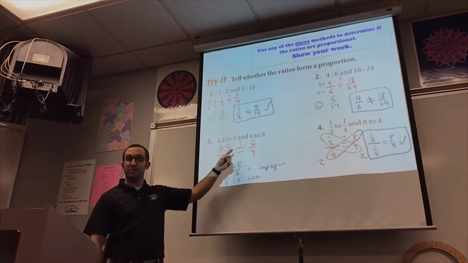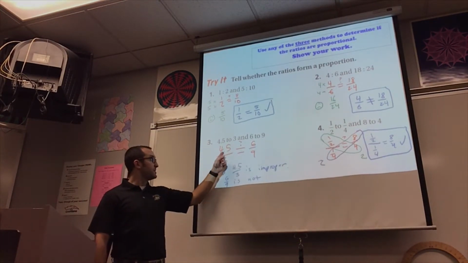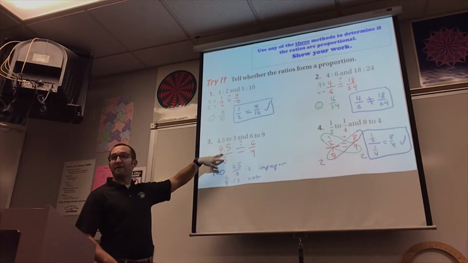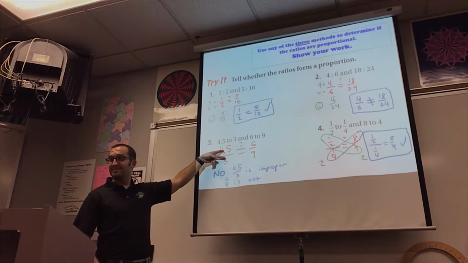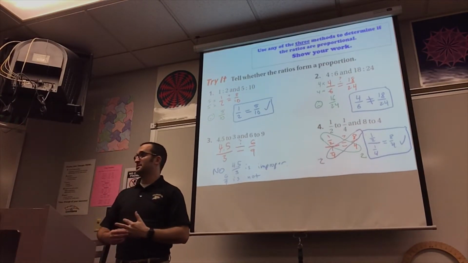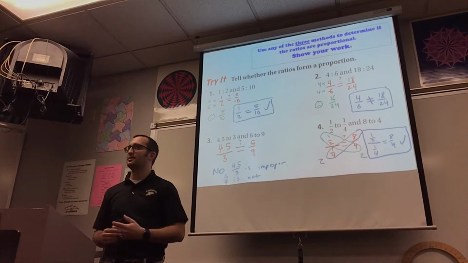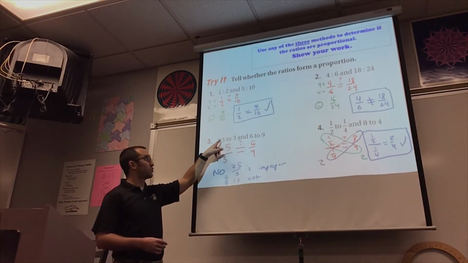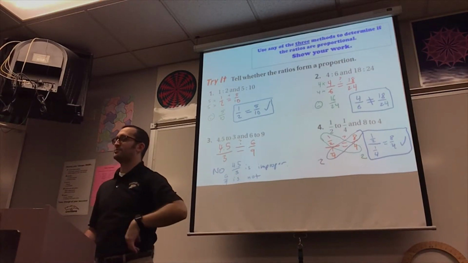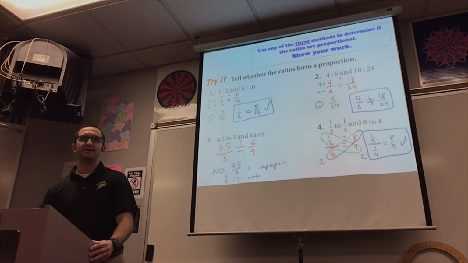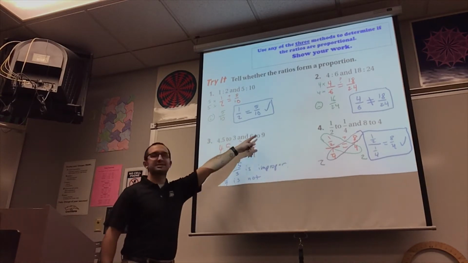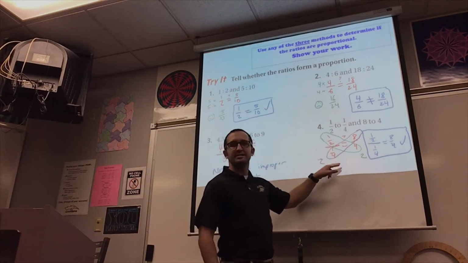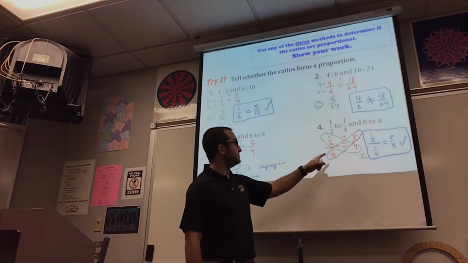if I multiplied this by 3, then this would be way bigger than 6. You cannot have things that are equal. If I flipped it, it actually would be right. If it was 3 to 4.5, remember how the order matters? If this was 3 to 4.5 and 6 to 9, then they would be equivalent. But notice here, remember I said writing them as fractions is helpful?